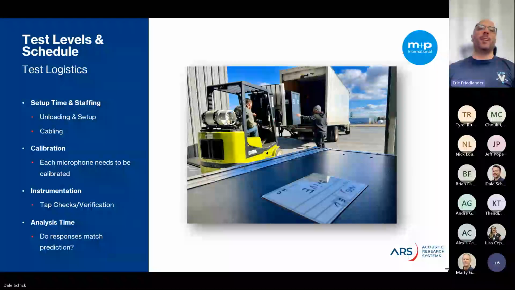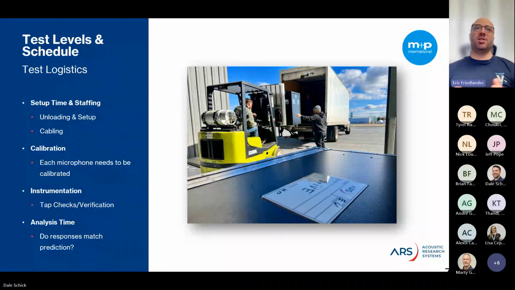The other bit of it is just the logistics of setting up. This was a small system we're loading in a truck here, but there is time it takes to unload from the truck, place everything in the room, and cable it. A typical small setup of a Neutron system, as an example, for a mid-sized satellite, maybe 12 or 14 Neutrons, is about 45 minutes to get in the building, 45 minutes to set up. If you start in the morning, you're ready before lunch. A large setup could take half a day.